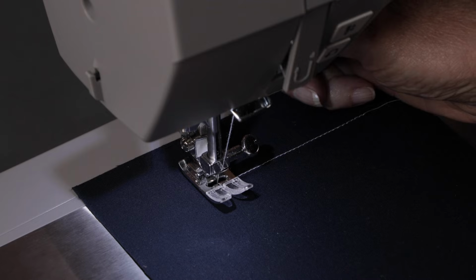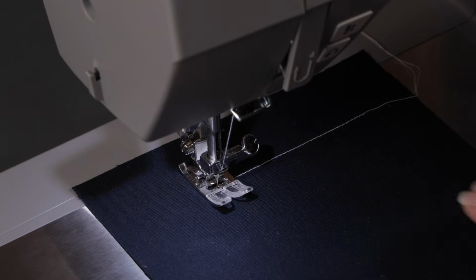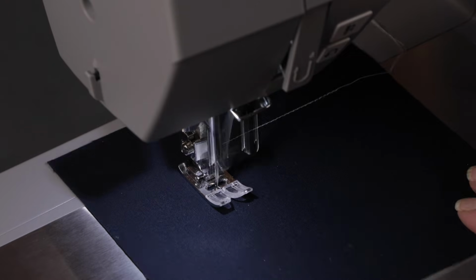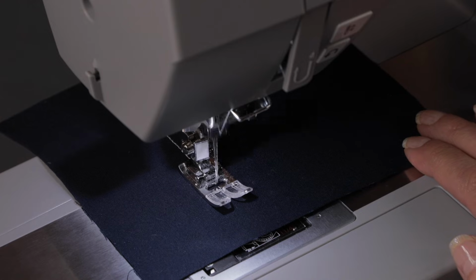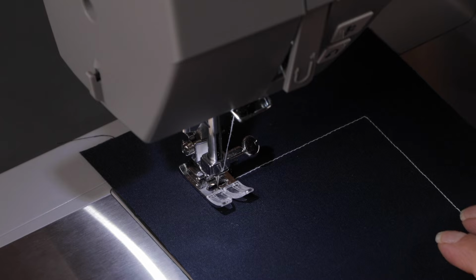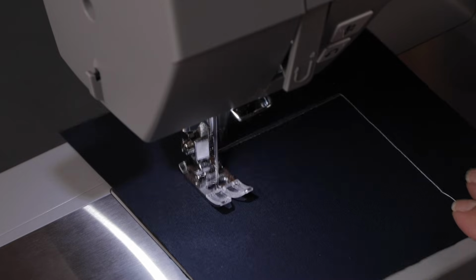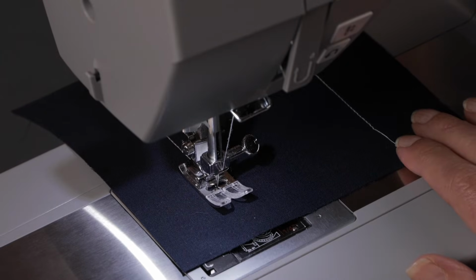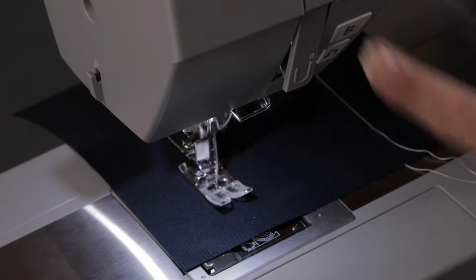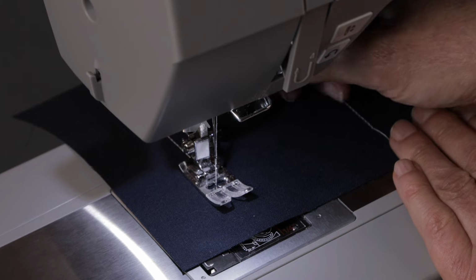It's great for pivoting and sewing around corners. So now when I stop sewing, because I've activated that button, the needle will stop down. I don't have to press it again. Again, great for pivoting, appliques, sewing around quilt bindings, all kinds of applications for this. Stop down again. But if I want it to stop in the up position, I will just press it again, and now every time I stop, it will be in the up position.